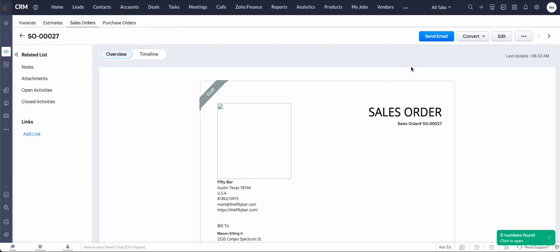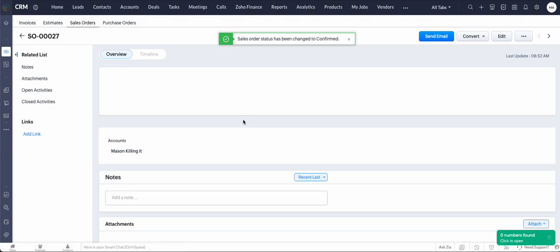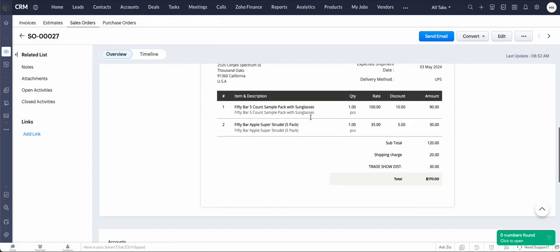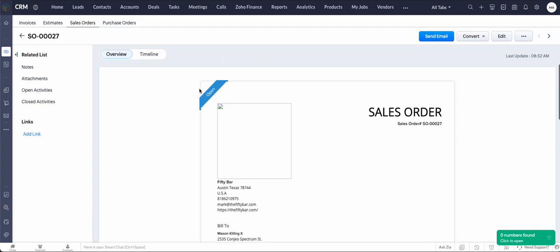I'll just say cancel. But if I did save it to my desktop or whatnot, and I didn't use the email feature, it would not say it was sent. If you did use this email feature from within, it would say that it was sent, but you could automatically go here to convert it to open as well. So now we're going to say, yeah, this order was good. My customer saw it. I liked it. I think it's accurate. It's approved. It's open now.